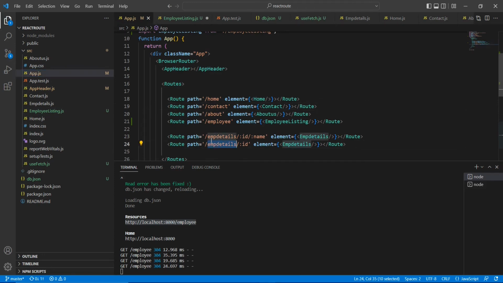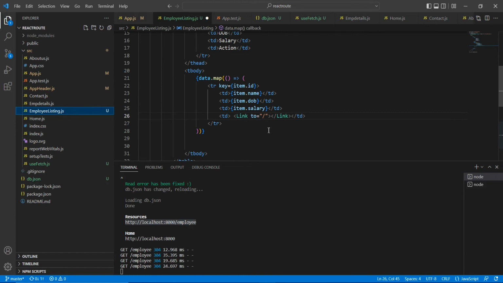So employee details, and then we have to pass the ID also. Okay, we have done. Let me save it. So before binding this data, we have to do one check. If there is data, then only we have to make our loop. Otherwise, we have to hold this one. Let me save this one.